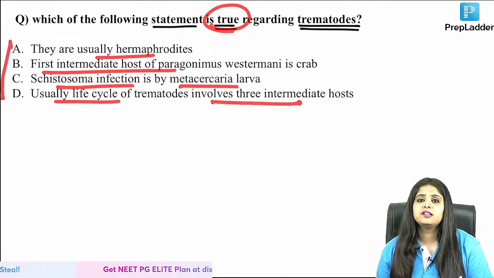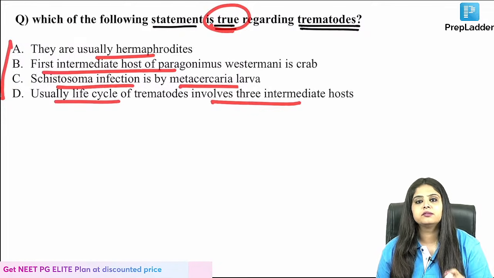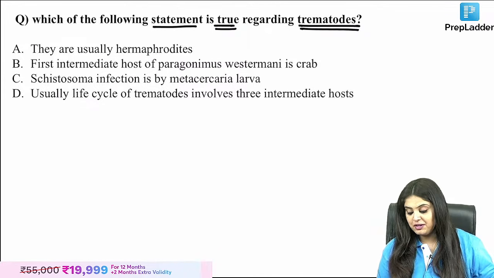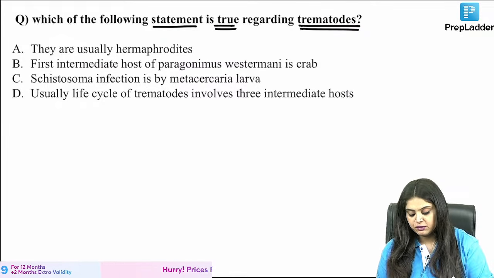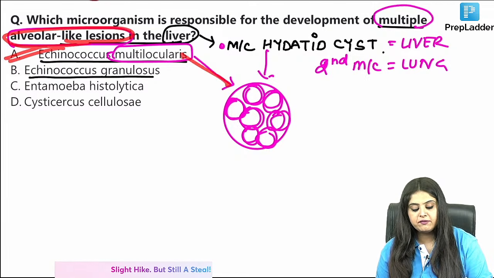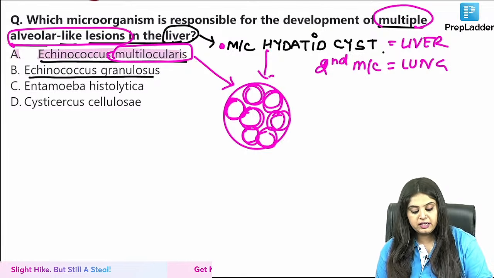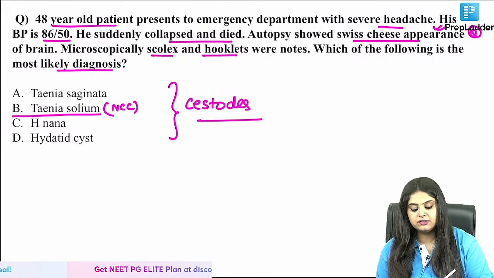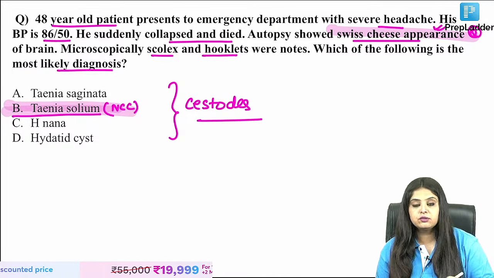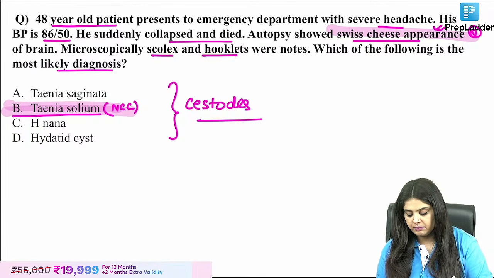Okay, so many of you are asking me about other organs. You don't ask like that. Most common, second most common is fine. Now you can't keep going into every organ, right? Okay, previous question. Yes, someone asked me the answer to the previous question, which I already told you. Multiple alveolar-like lesions will be Echinococcus multilocularis. The answer to the question before that I've also told you. Swiss cheese appearance was in the brain. That was in Taenia solium, neurocysticercosis. We have done all the answers.